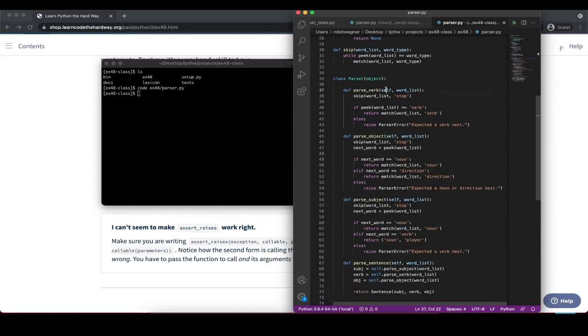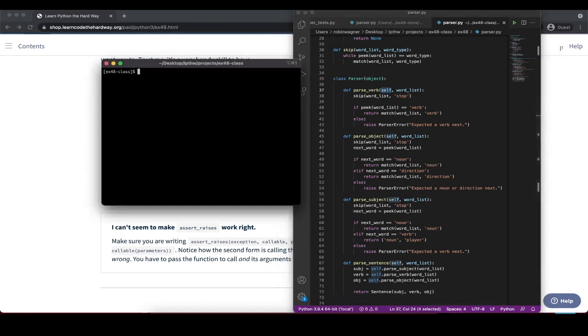We need to make sure that we add the parameter self in there as well, because we are now inside of the class. We have that structured maybe a little bit nicer because it's inside the parser class, but that also means that we have to call those methods a little differently. So if we again switch over to the Python interpreter and we say that from our exercise 48 parser we are going to import everything.